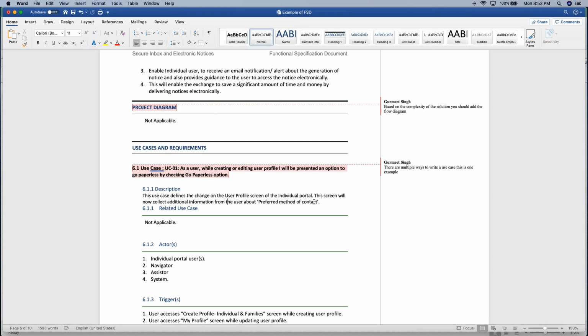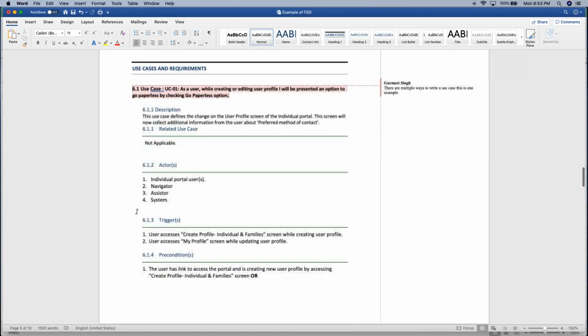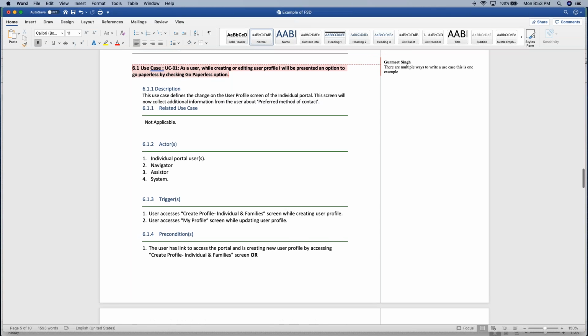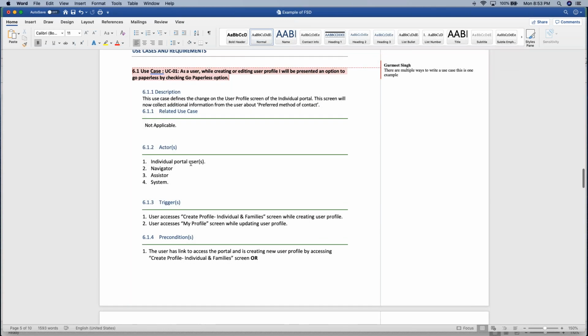So description is there. So we talked about other important categories that are part of the use case. Actors, as I explained: who will be the user of this use case? When you say "as a user," the reason you generalize it is because there might be more than one user. As a user, I will do this, so that when someone is reading it, they can see, okay, as an individual, I will do this.